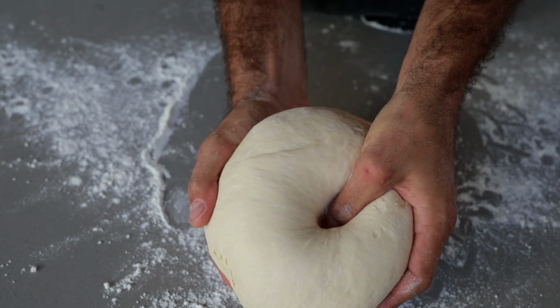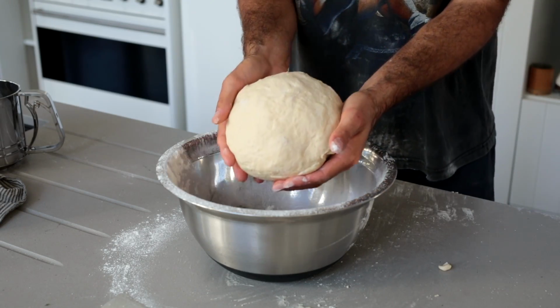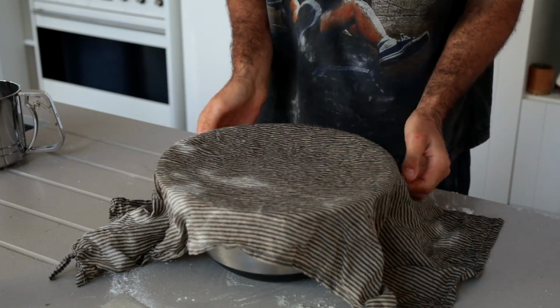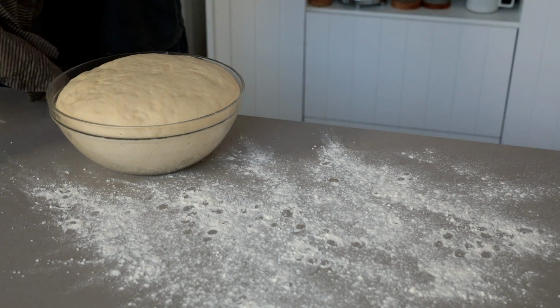Once you've finished kneading your dough and it's soft and smooth, you can transfer it to a lightly dusted mixing bowl and then cover it with a damp cloth. Set your dough aside to rest for about 60 minutes. It should approximately double in size.